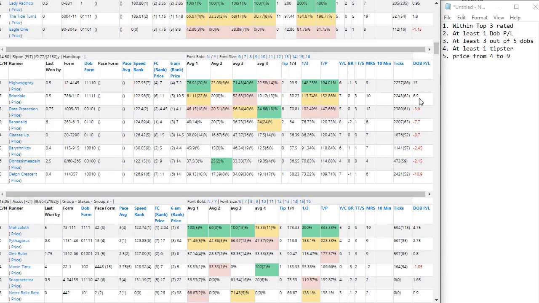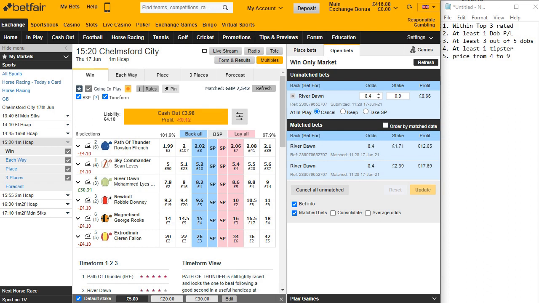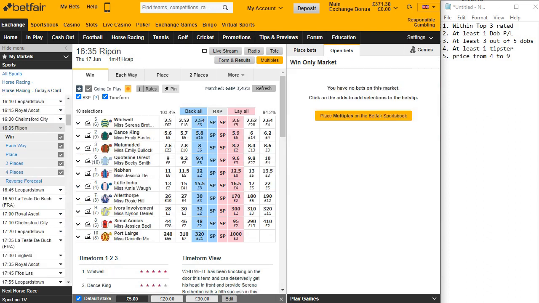.pl 13 and 6.9. That's interesting. Tipster 2 and 1. Both of these are good. 10.5. So that would be my selection. Probably that one looks pretty good as well. So it's an interesting one. I'd have to look at the race a bit more, see what that price was. So the 1450. I don't know if I've got that up. No, I haven't at the moment. I'll get it here.